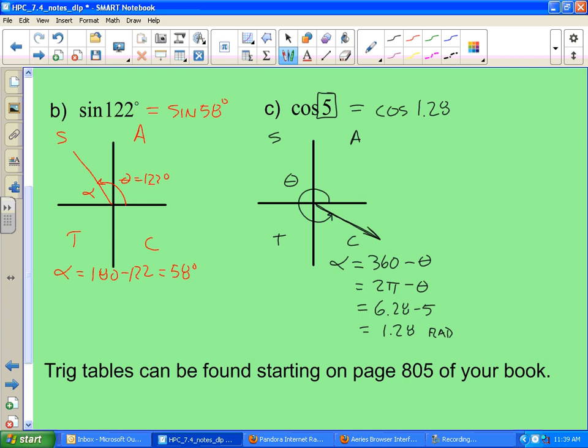Eventually, though, you're going to get to the spot, like we were asking earlier, am I going to have to memorize this? You're going to know that 2 pi is the same thing as 6.28 radians. And so you'll be able to judge where you are at for decimal radian answers. 1.57 is the radians there. 3.14 is the radians here. 4.71 is the radians here. And then 6.28 is the radians there. So I could take all my degree numbers, convert them to radians, and then I can get an idea of where I'm at. That's a good question.